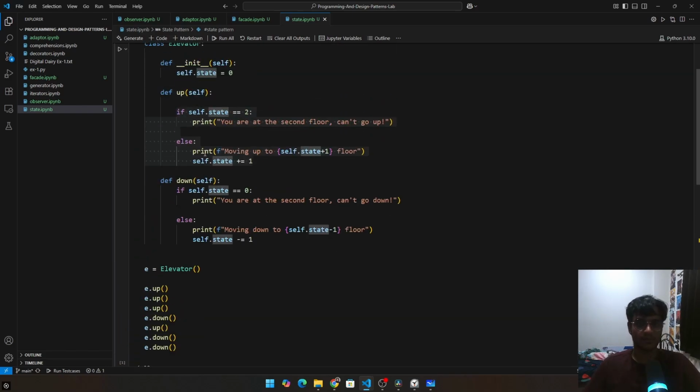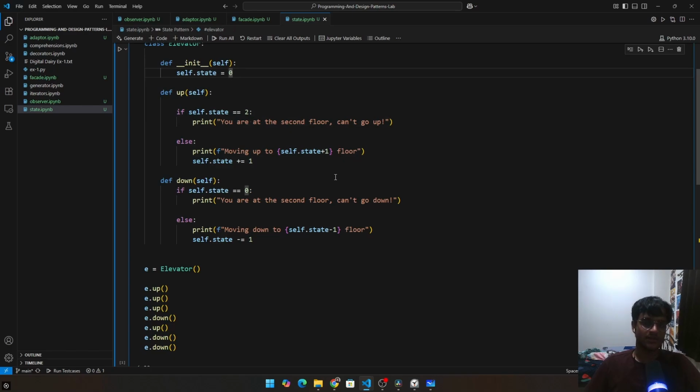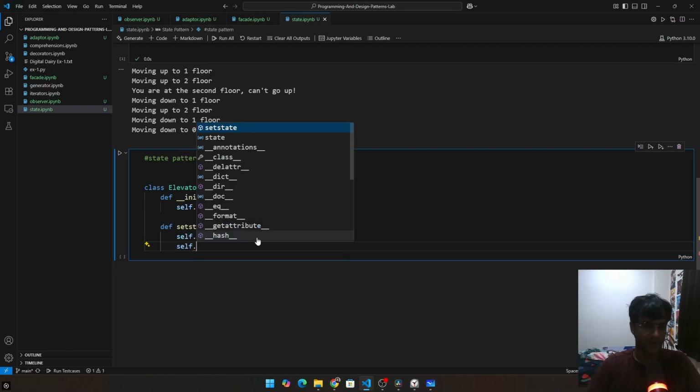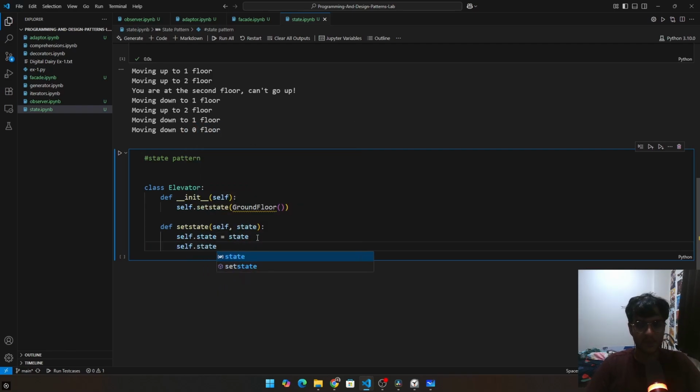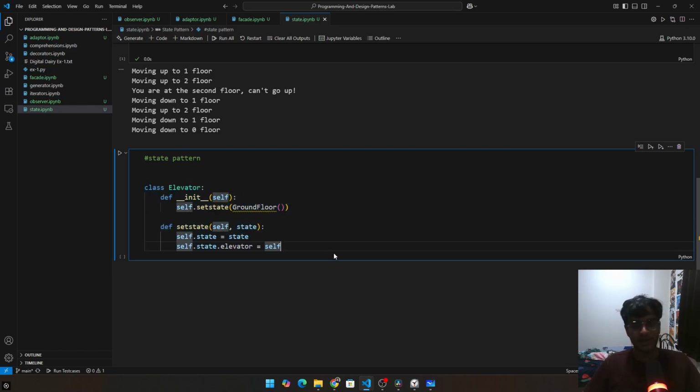So that's the same code that we did over here. We have the state attribute, but instead of directly using that as an integer or a string, we're assigning that to an object of a class, which is very important if you're defining your own behavior, as I mentioned before. So for every state object, which will be the floors, we'll define that function, don't worry. I am going to have an elevator parameter for each of these, and that will be this class itself, so that I can keep track of what floors it's going between.